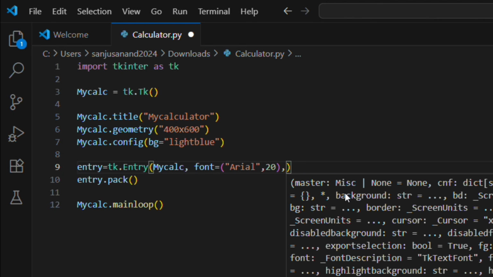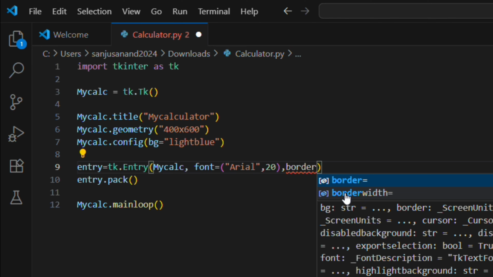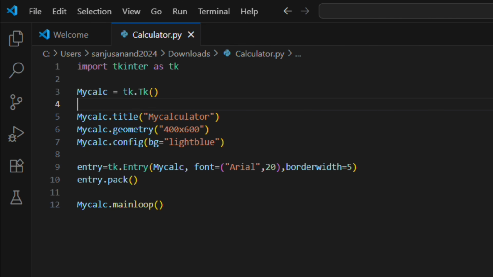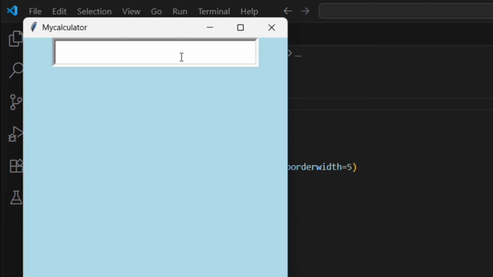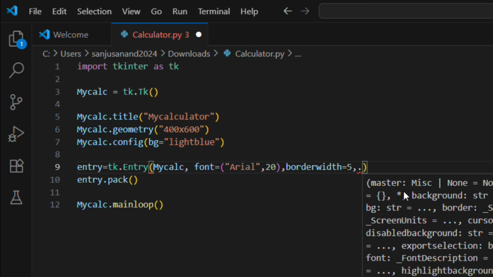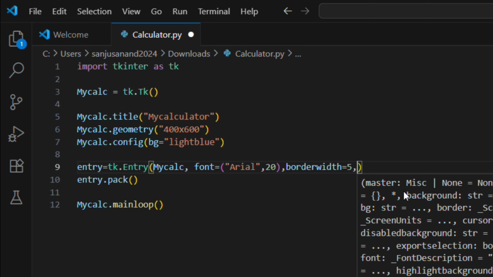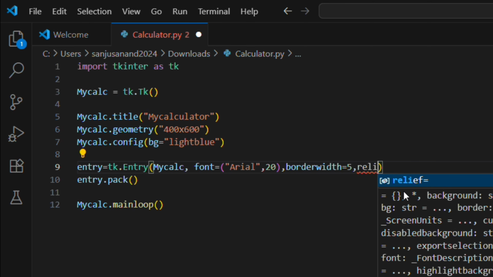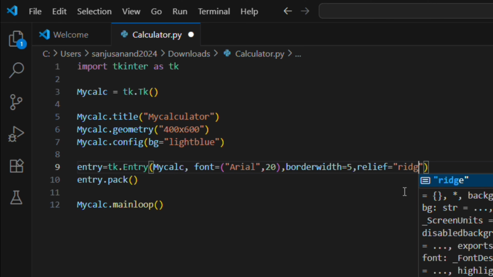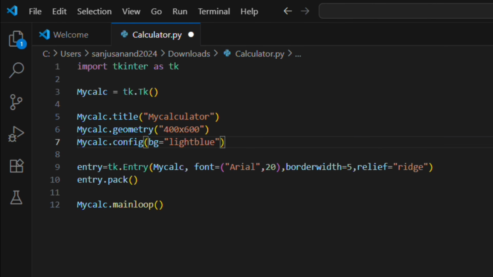And border, we can also provide border width. And I have given border width as 5. Now a beautiful border has appeared. And to project the border, I can give relief as ridge. Let me run the code.